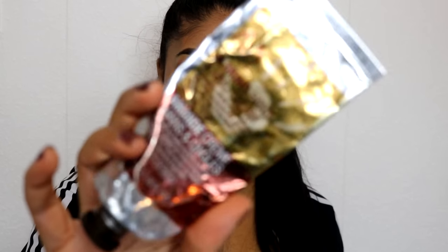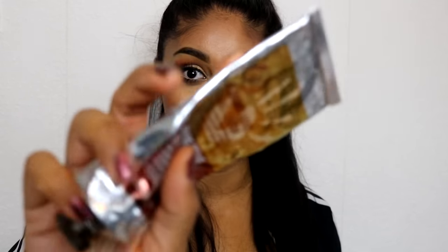The next one is the Body Shop Almond Hand and Nail Cream. As you can see, this has been pretty much used up — there's literally nearly none left, and it's quite a big size. It seriously smells so good. I love the smell of almonds and I keep this in my handbag because my hands get so dry. I always need it to moisturise my hands whenever I need to. I actually got this on clearance for £5 at the Body Shop, so check their clearance section for hand creams — but this is my favourite one.